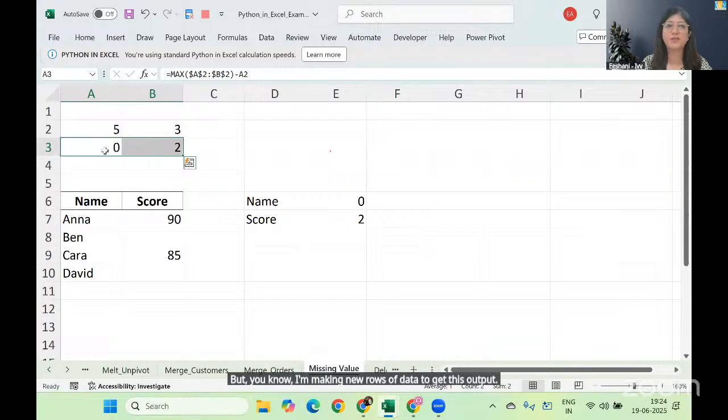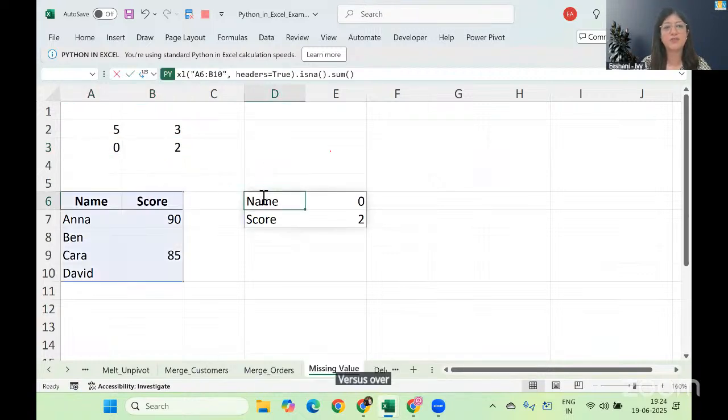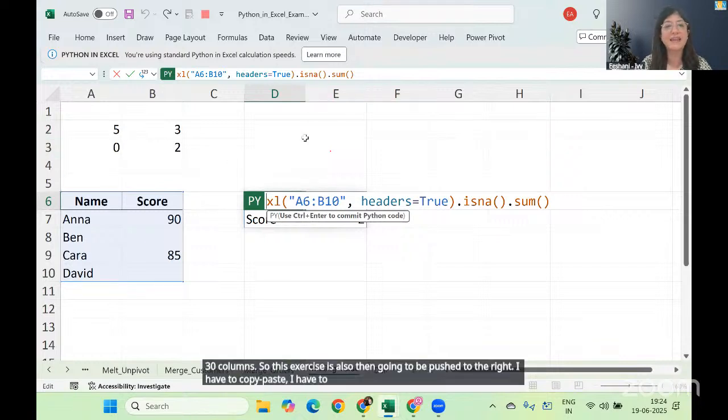I should know what is count, what is max, and the dollar signs, then I get it. Versus over here, how much effort did we put in? We just said this is my table, isna .sum(). Right now there are 2 columns. Imagine if I was trying to find it on 30 columns. This exercise is also going to be pushed to the right, and I have to copy paste and then get it.